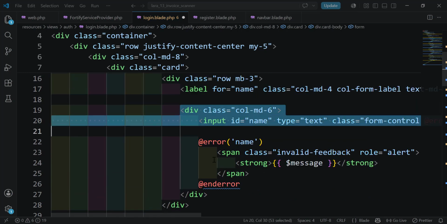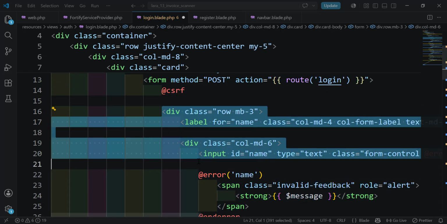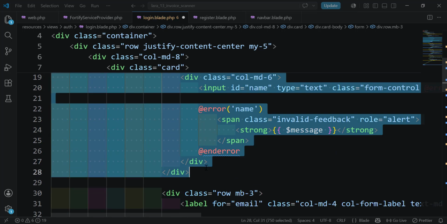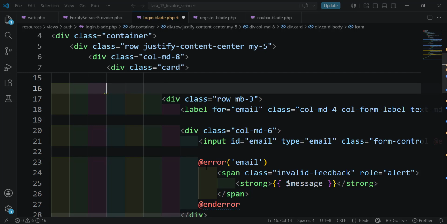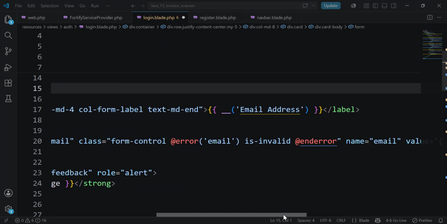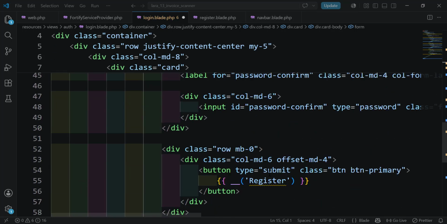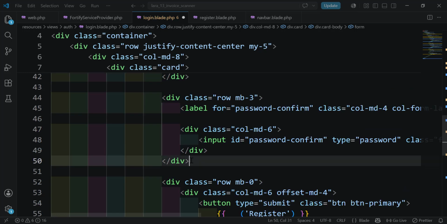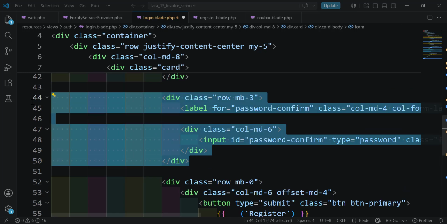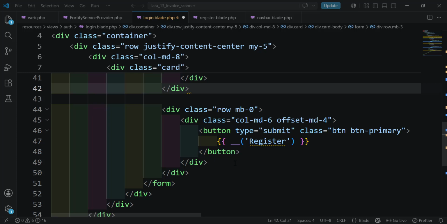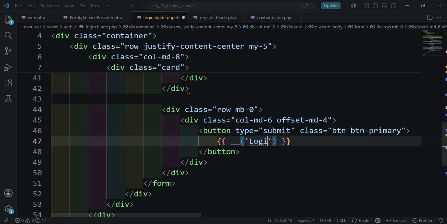We have name, so the name we don't need it. We need only the email and password. What else we have here? We have email, we have password, and we don't need confirm for the password. Here, let's change it to login.